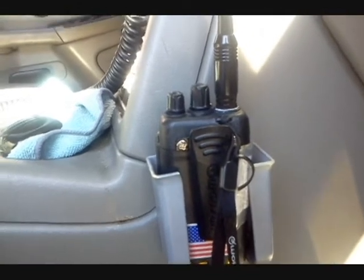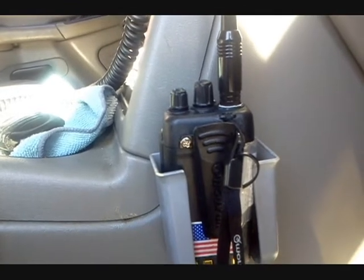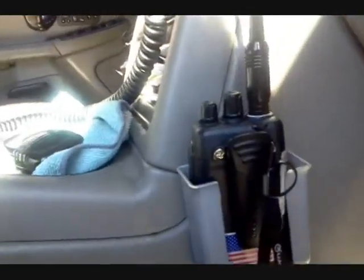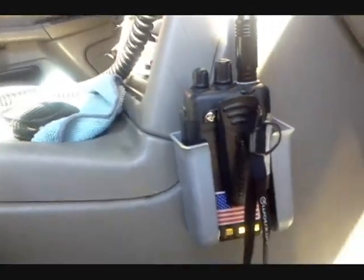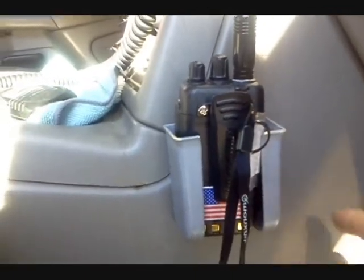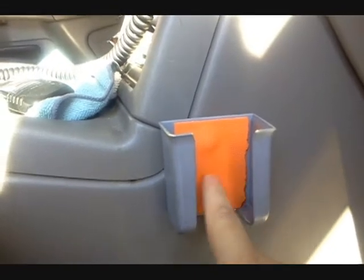Do you like to keep your HT ham radio in the car with you but haven't found a perfect spot? It keeps it from flip-flopping all over and out of reach. Well, here's what I do: take an old Radio Shack mouse holder — I drilled two holes into it, secured it to my center console, and added some foam.